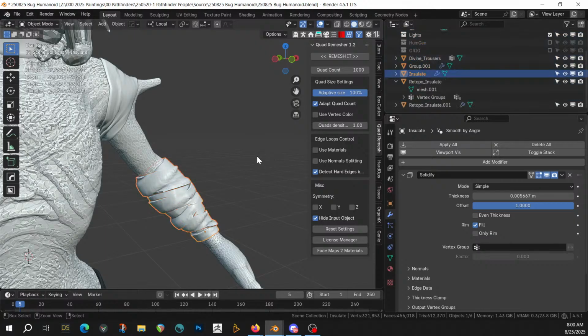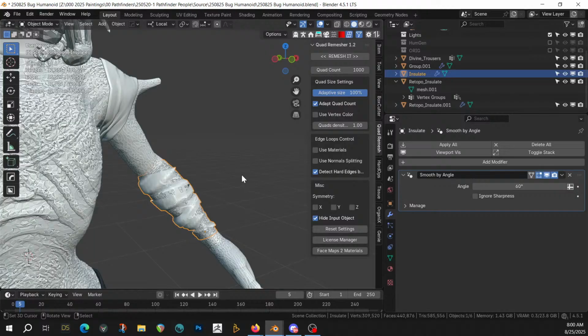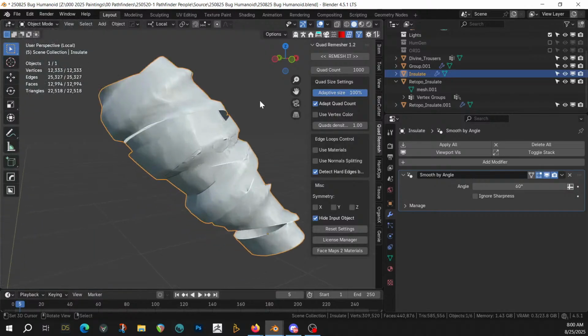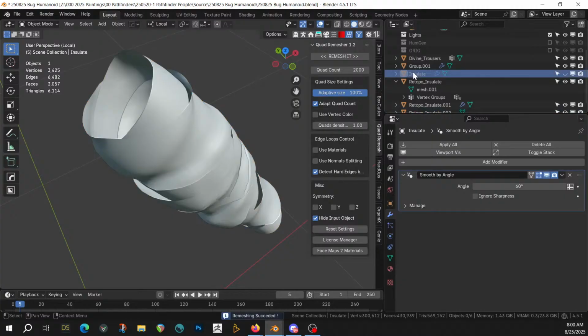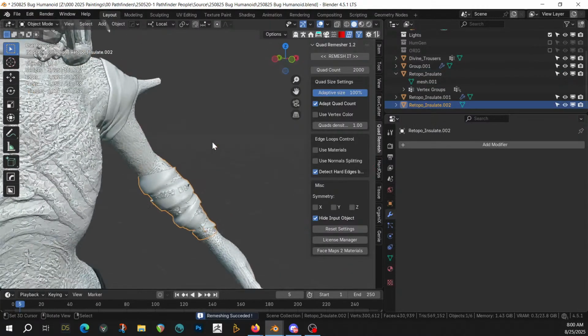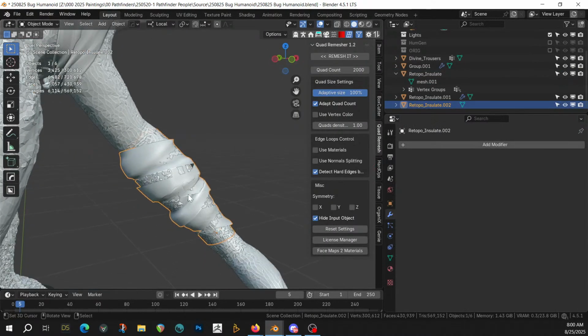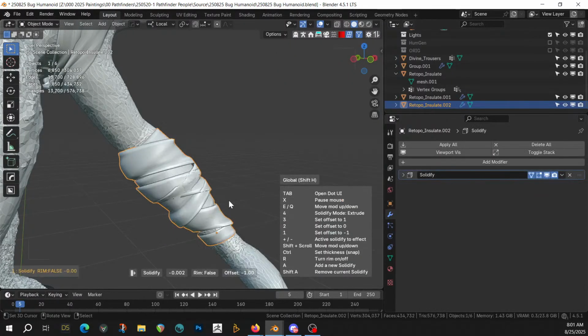Join them together. Remove the solidify. Okay. Quad remesh it to like 2000. Delete the original. There we go. Q, add modify solidify.